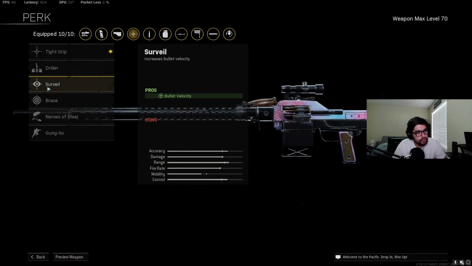And then once again, perks, you could go tight grip, you could go brace, even though I still don't think it's actually working. Gung Ho's good for SMGs, shotguns, or sniper supports, but for a long range, it's not very important. And so you're really left with tight grip, driller, and surveil. Nerves of steel is kind of useless.